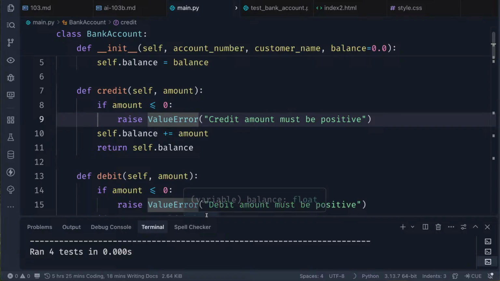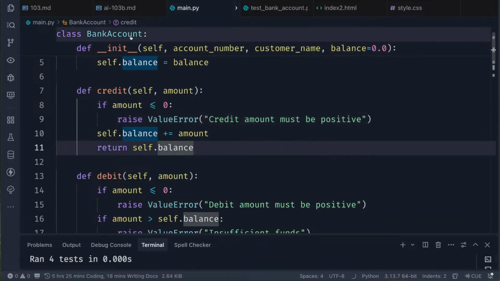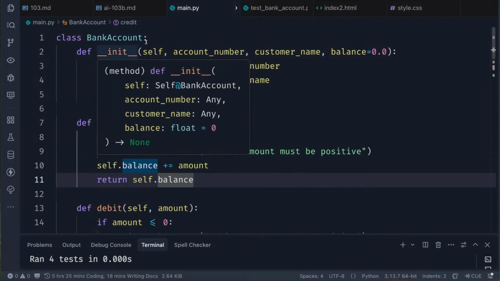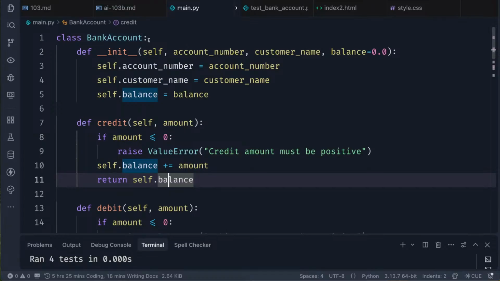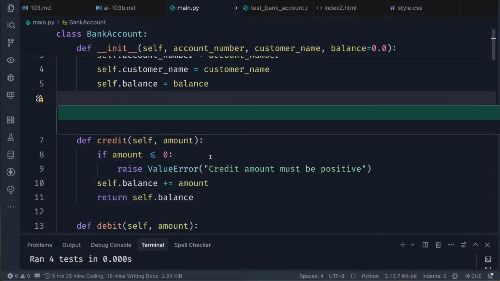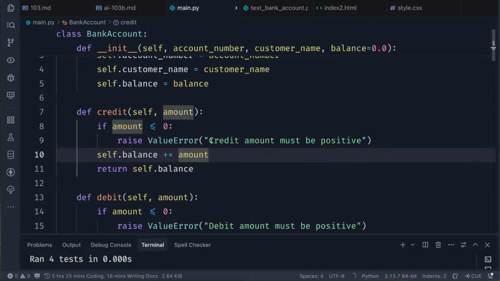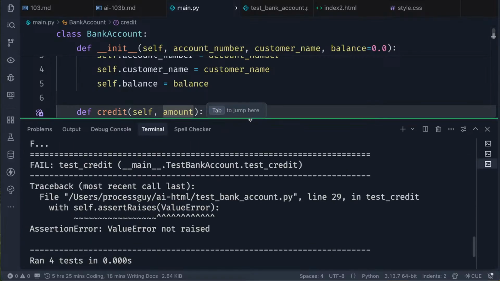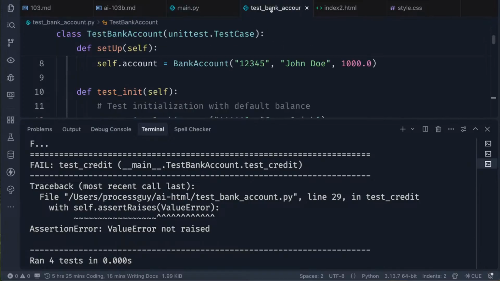Everything is correct now. Imagine that this bank application is a banking software, so to say, big banking software. And then you keep adding stuff to it, right? You keep updating it, you keep adding more features. Anytime you make a modification to the banking app, guess what you are going to do? You are supposed to run the test bank account. And the idea is to catch any bug that is going to happen.